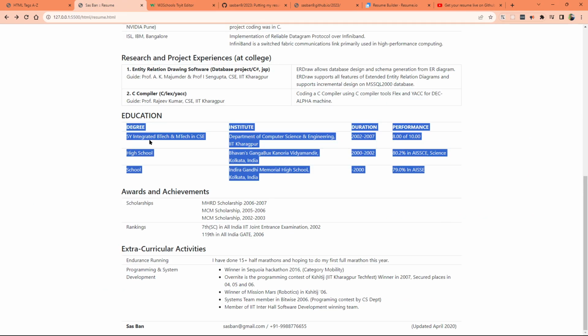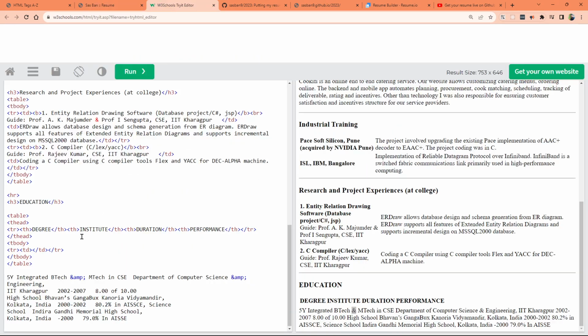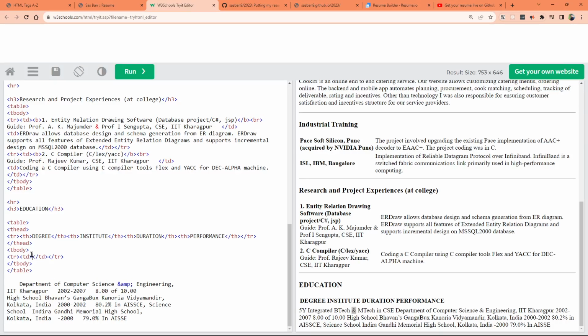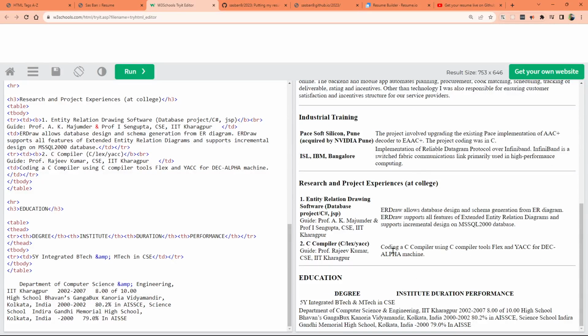So for the first column, we had the name of the degree. We will take the name of the degree, cut it from here, and put it in the first cell. Now check how the columns are resizing themselves, because it is going to take all the available space. So this is the first cell, the second cell in the first row, in the T body. It starts expanding and pushing the other cells, according to the content.